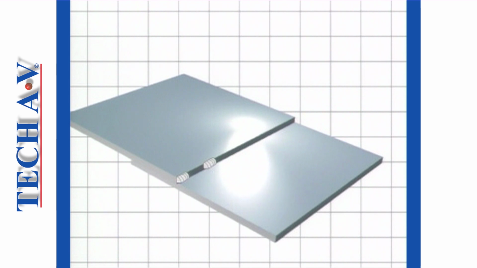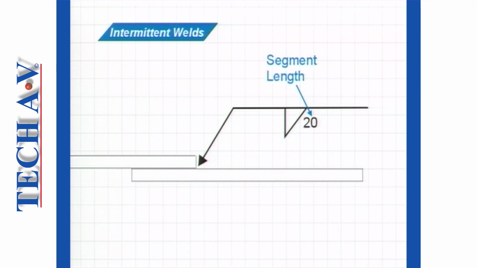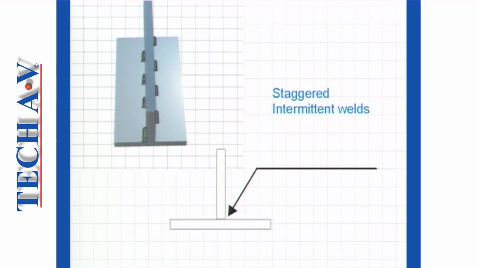Where an intermittent weld is called for, then information regarding segment length and pitch will also be provided in the welding symbol. Placed to the right of the weld, or the groove symbol, will be the segment length. To the right of this, and separated by a dash, will be the pitch of the segments. When a staggered intermittent weld is specified, the weld symbols will appear offset on either side of the line as illustrated. The segment and pitch details will appear as previously mentioned.